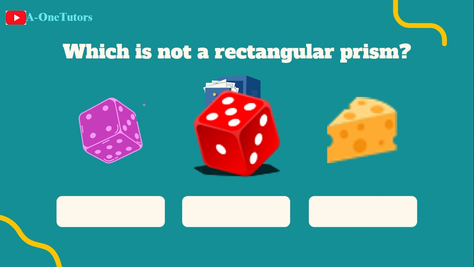Looking at the image above, we've got a cube, which, as discussed, would be considered a rectangular prism. That's why we put a tick here. Again, we've got a cube, which is a rectangular prism. Here we get a triangular prism, which we won't consider a rectangular prism, so we put a cross. This was just to clarify your doubts as to what rectangular prisms look like.